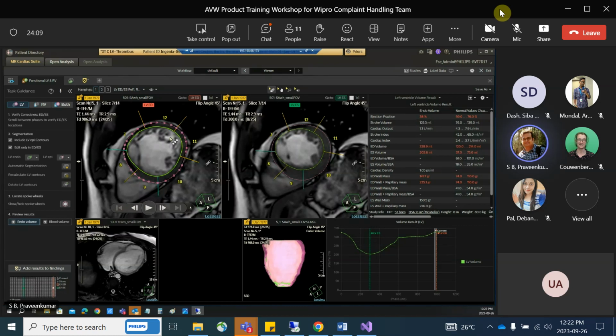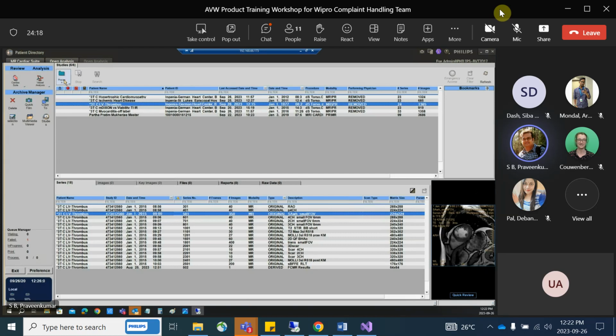These are the results that the application automatically generated when we import the data from the modality. When the data comes to the ISP in this folder, the application automatically triggers.